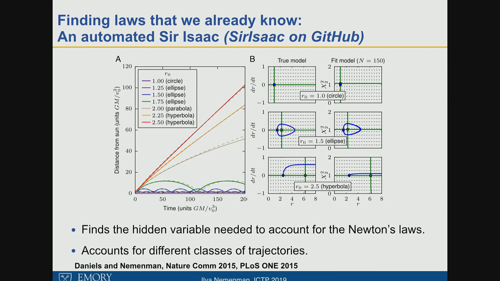Then looking on the left, what you see is the dotted lines. These are planets which we have not trained on, right? We release them with some random positions and velocities, and we ask where they will go. And the solid lines is what our algorithm predicts. And it's pretty good, right? From about 200 input-output pairs, we have discovered the underlying Newton's laws, right? And so we like that.